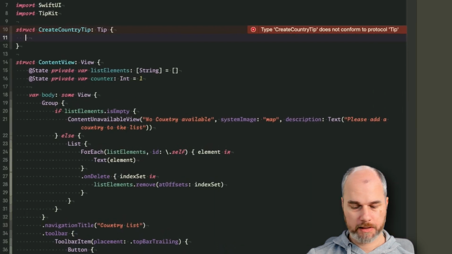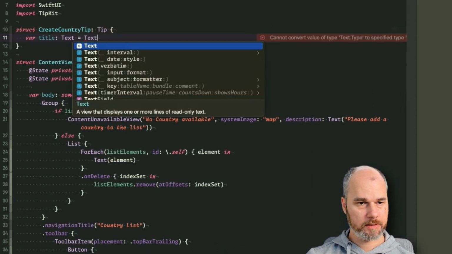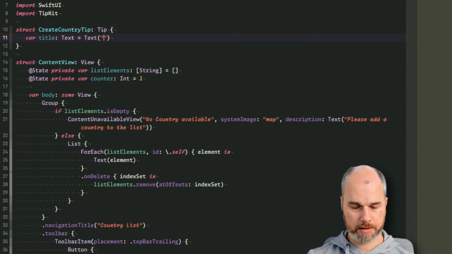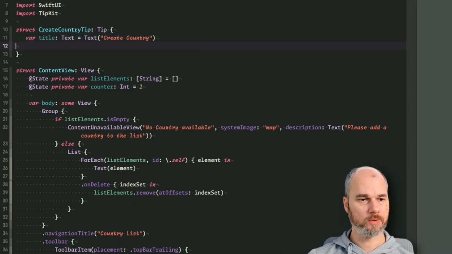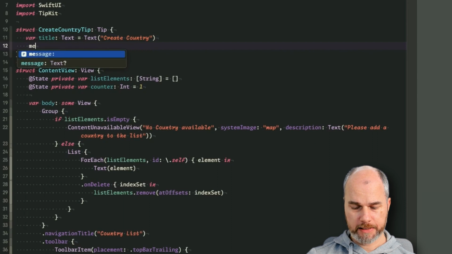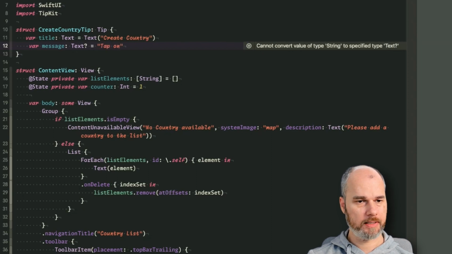Title, it's a Text, and we say, how would we call it? We say Create Country. So that's the title. And then we add the optional message. So let's start with it. We directly add the complete thing. So we say Tap on the plus button to add a random country to the list.